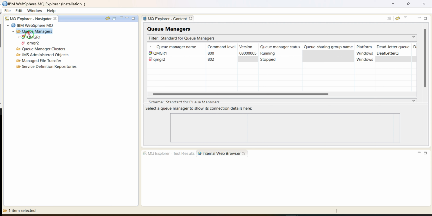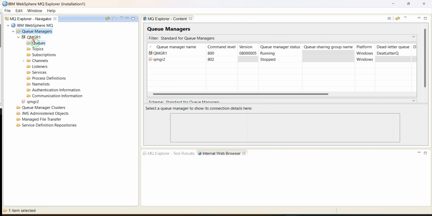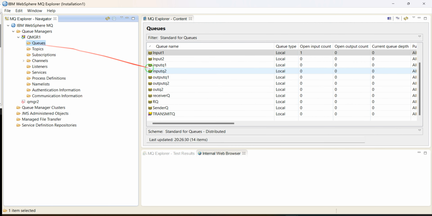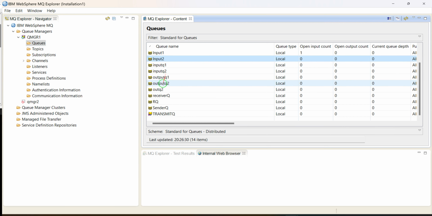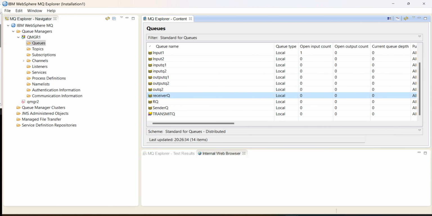You see, you can come and create a queue manager. It can store the data. It can route that data. This is the job of a queue manager. When the data comes, when the application issues the call to one of the queues, it should know how to route the data to a specific queue. Also, this qmgr not only talks with its own queues, it talks with the outside world too.